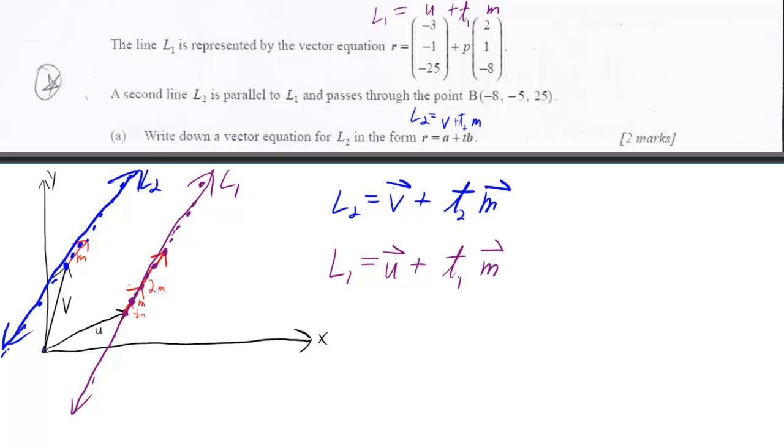And all we had to do was just scale m to do it. So how would you write an equation for that? You would write I'm starting with vector u and I'm adding any scalar multiple of m where we'll call that scalar multiple t1. And for line 2 you start with v and then you add any scalar multiple of again m. So it has to be the same m.